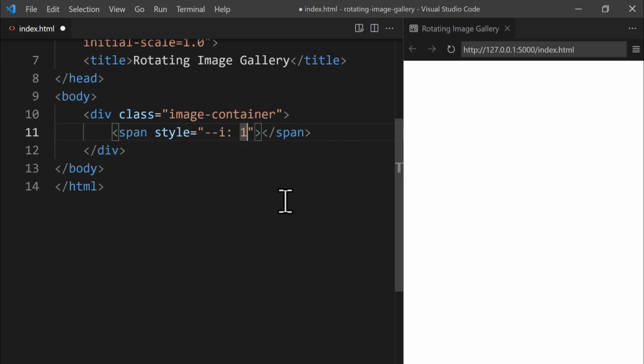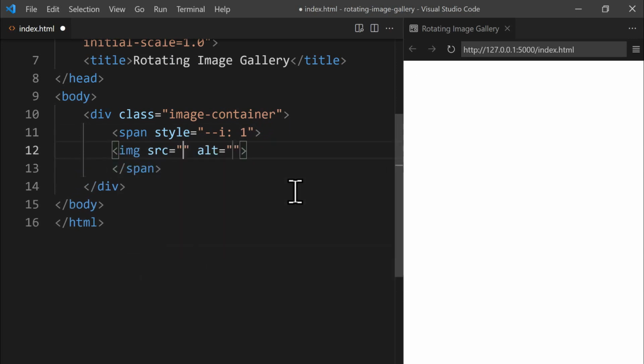In this case, we can rotate each image 45 degrees later using CSS, and each image would be different because they have different variable numbers and amounts. Inside this span, we add an image tag, and the src would be an external image. In this project, I would like to use a website called Lorem Picsum to get the images.